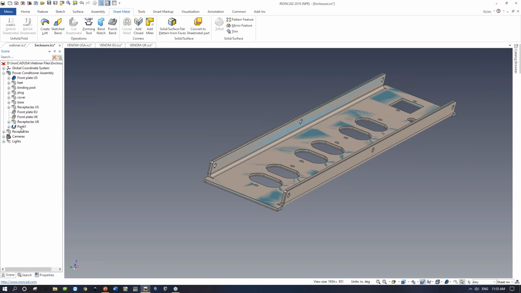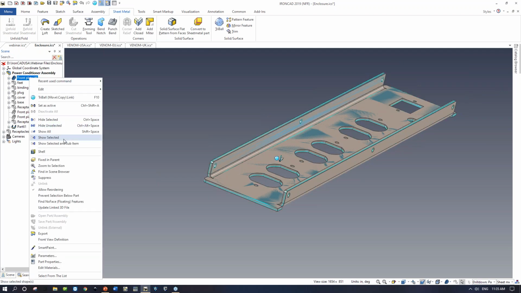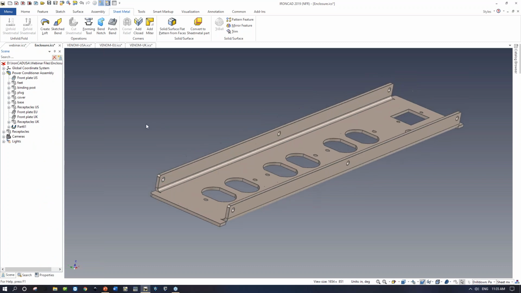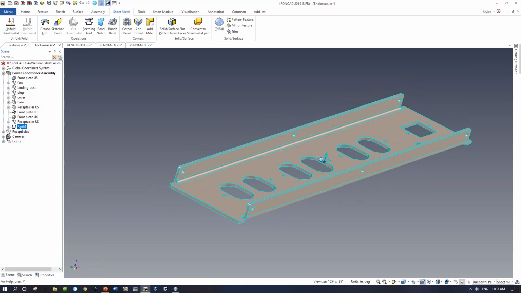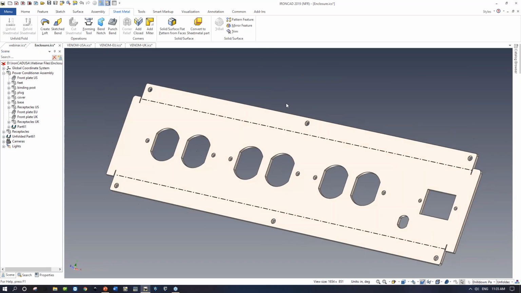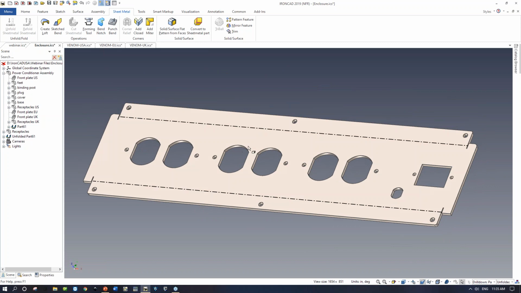This part here, which is my sheet metal part. Is that correct? You have a new sheet metal part now. So it's actually taken a copy of this. And at this point, if I highlight this part, I'm able to just do something magical like this. So I've actually created the sheet metal version of this that I can now take to a drawing if I save this, of course.